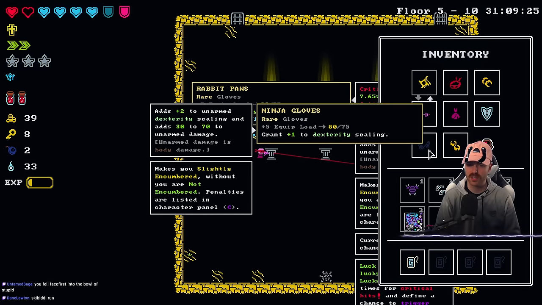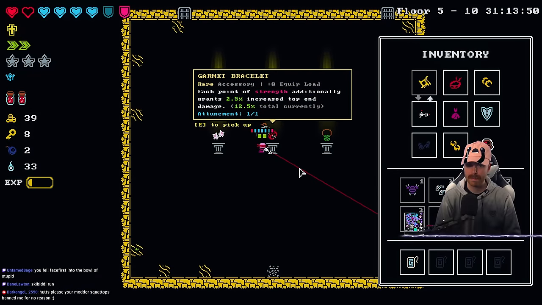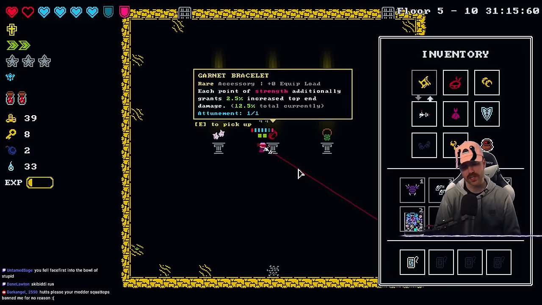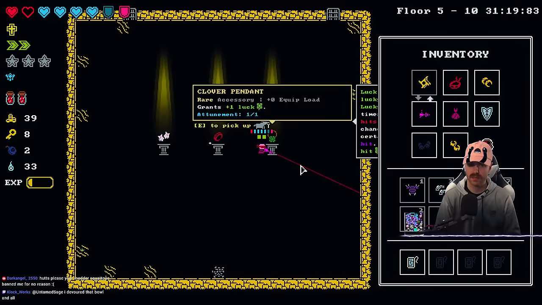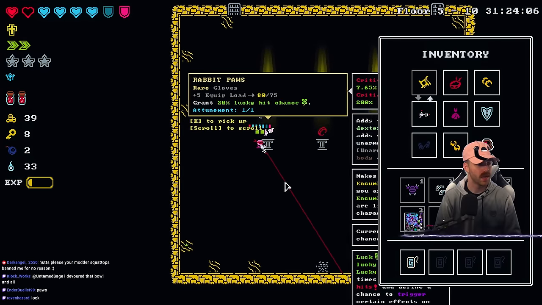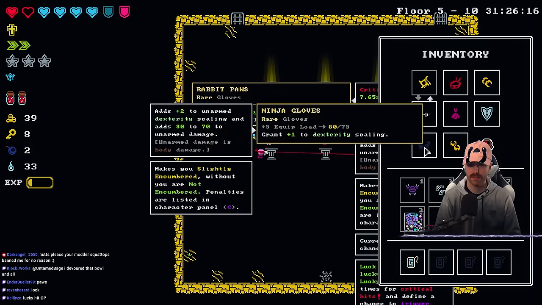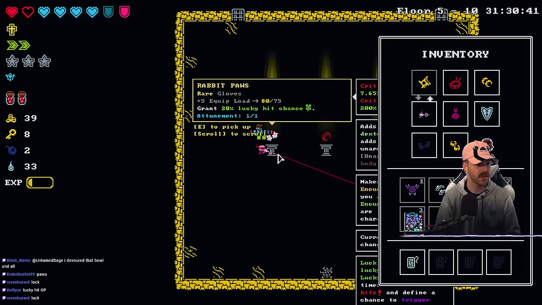Do we want the rabbit paws over the ninja gloves? Chat, what do you think? I could do more top-end damage and then get rid of our rhythm thing, but that seems silly. An accessory is also our rhythm. Pause. Plus one dex, scale, or lucky hit chance. Lucky hit is OP.